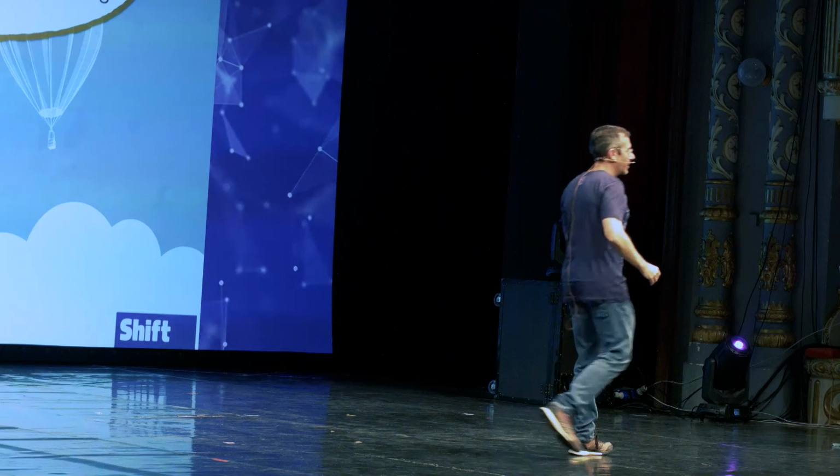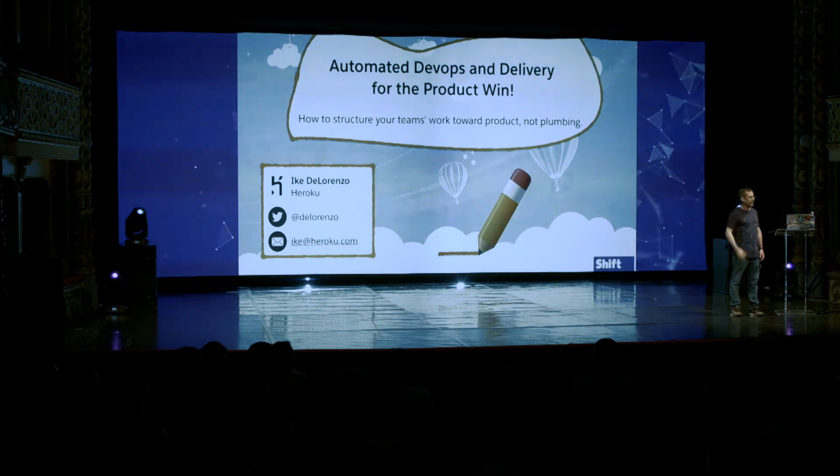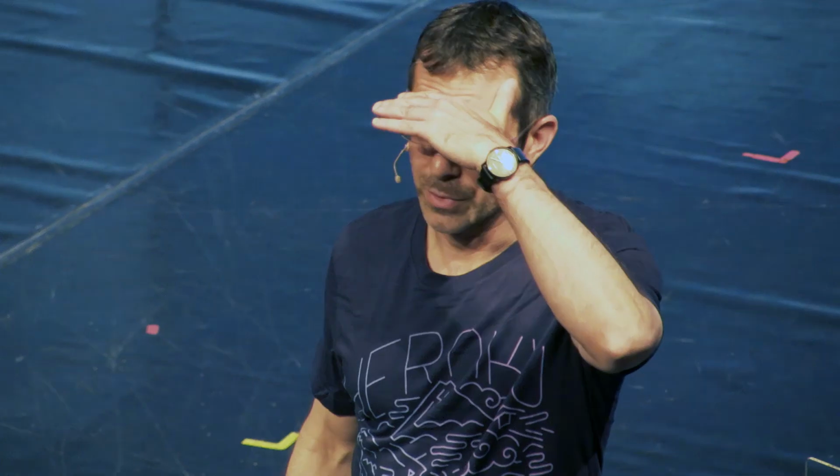You had a question? Thank you for the great talk. My question is very similar to the previous one, but more about when you create disposable environments, just to test a pull request, so you have something that you can easily show everybody. I guess this is very well integrated on the Heroku platform itself, but right now, is there any way to spin up, for example, serverless things or AWS or DigitalOcean or whatever other architecture you use in the company?